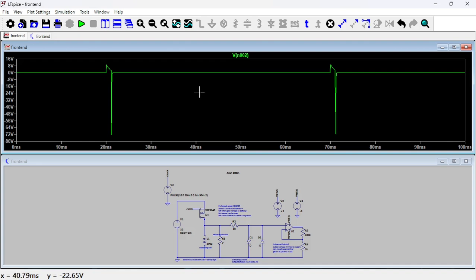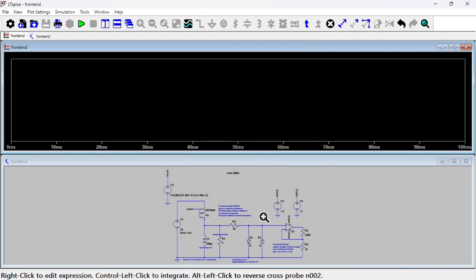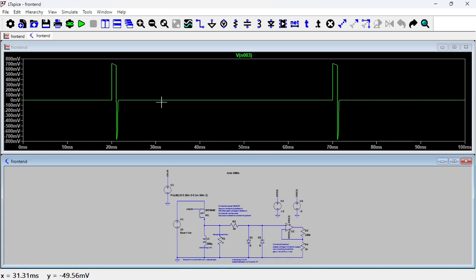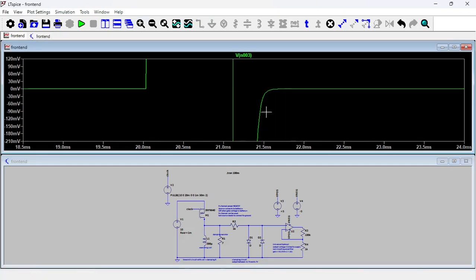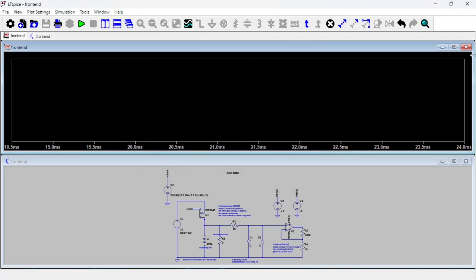So now let's get rid of this one, and let's look at the voltage after the clamping circuit. So right here. As you can see, it's been clamped between 0.7 and minus 0.7, but it's the same thing. The decay is the same. Okay, so now we are ready to amplify that signal.